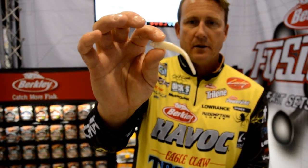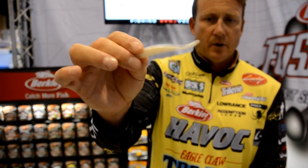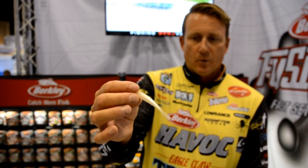For all the drop shot fishermen, this is going to be a popular one — the Pro Twitch Tail Minnow, all PowerBait. It's like a three-inch body shad with a little tail. You're gonna nose-hook this on six-pound Fluorocarbon, no more than eight-pound, with a little number one hook — shaking that little tail is going to get a lot of action. Body shads are great drop shot baits. Check out some of the new Berkley PowerBaits.